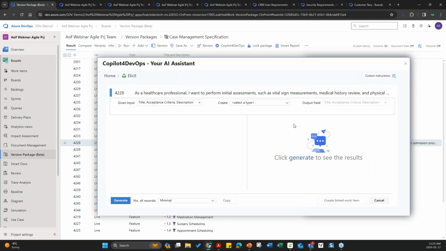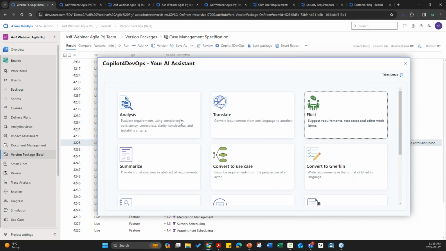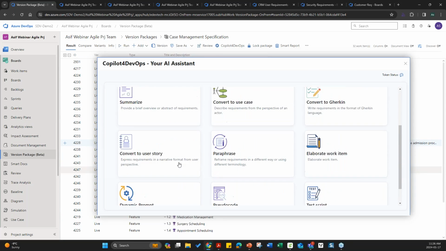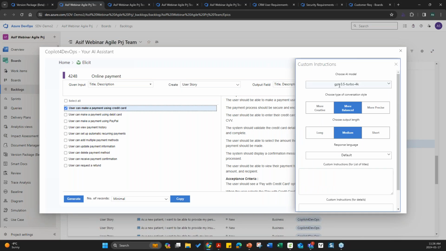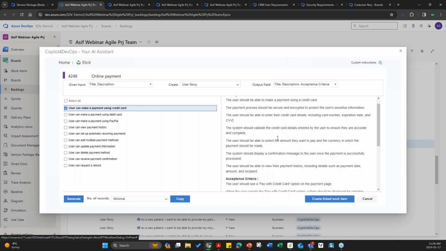It's not only in Elicit, it is in analysis and translate or convert to whatever, and all of those places. Now let me show you one example. If you look at this Elicit function, what I had done was use GPT 3.5 Turbo, and that's it. And this is the result it gave me.